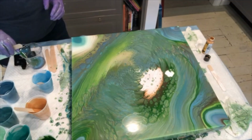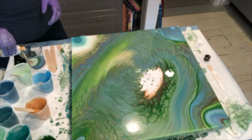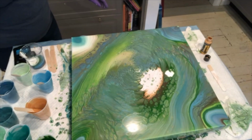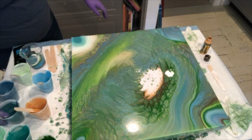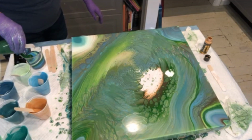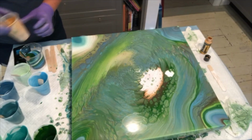All right, and then I'm gonna come in with the pistachio. I wanna do another little dollop of gold. Come in with the aquamarine. Do all of it. The light green. The pearl turquoise. Prussian green. Arteza's gold. And that one is done.